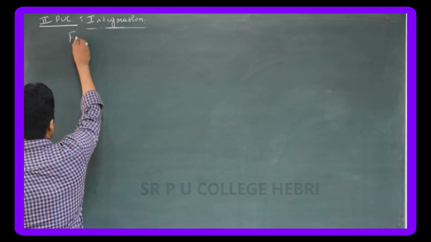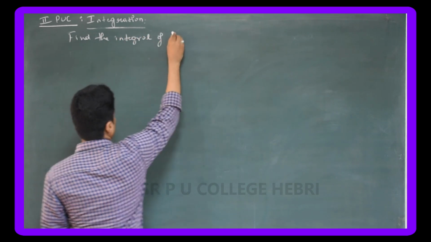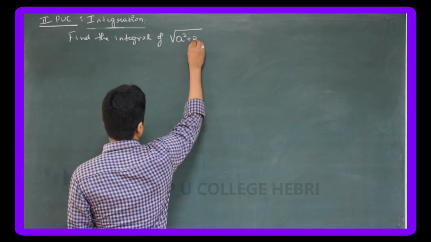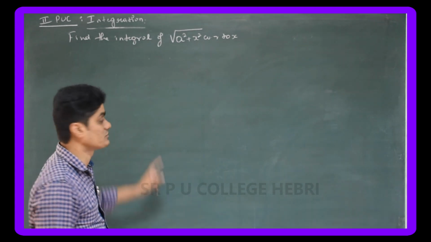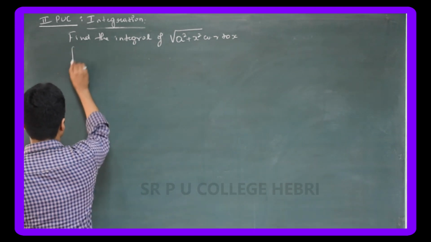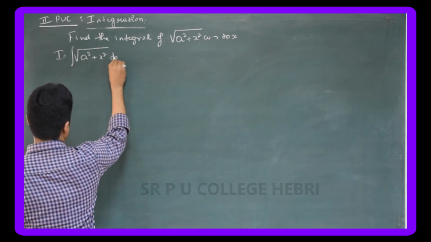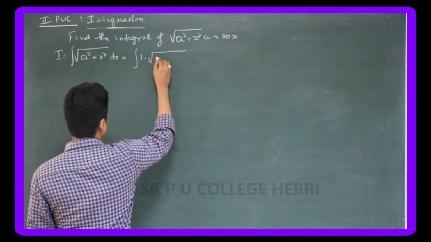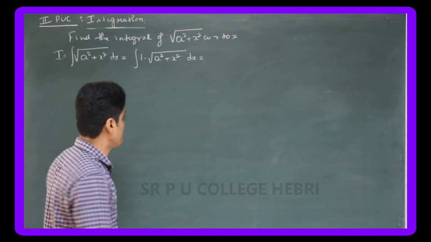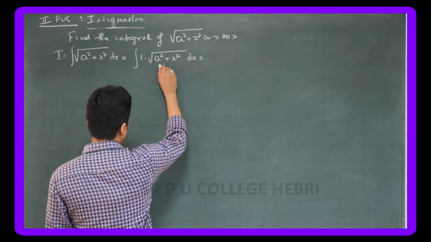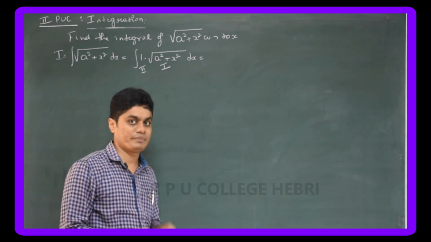Next one, same heading: find the integral of root of a square plus x square with respect to x. The last problem was the integral of root of a square minus x square, here it is a square plus x square. The work is almost the same. Observe carefully. Take the given problem as I, root of a square plus x square with respect to x. Here you write this as 1 into root of a square plus x square with respect to x. Again we are using integration by parts, and as I told in the last problem, you cannot take this as the second function because the same integral will repeat immediately. It will repeat in between, but it should not repeat in the first step.